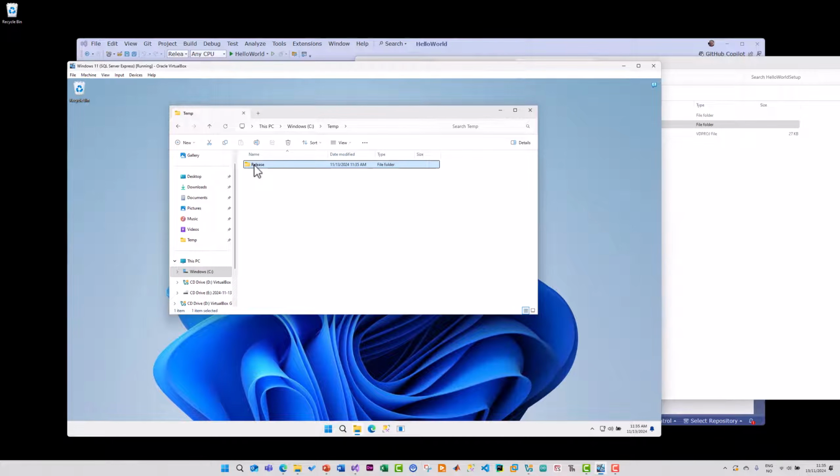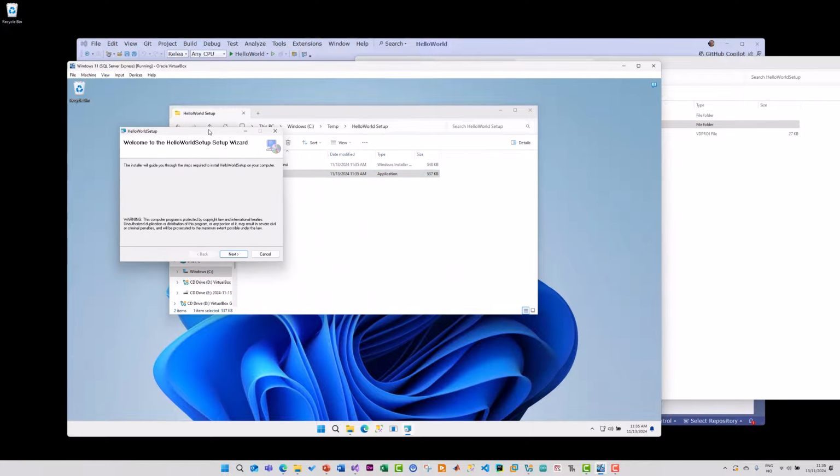I can rename this one to Hello World setup, like this. And then I can just click on this setup exe in order to install my application.